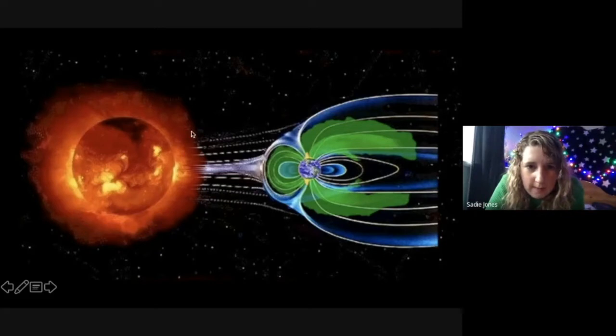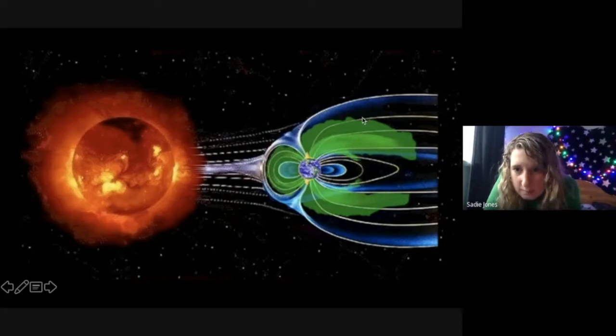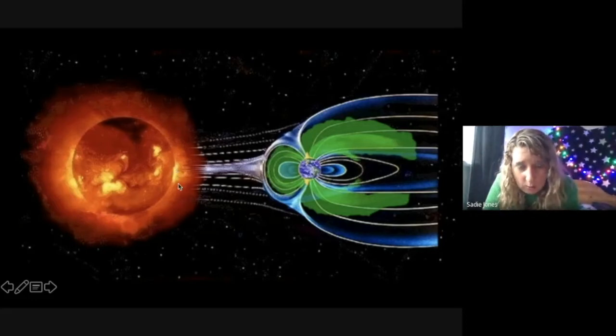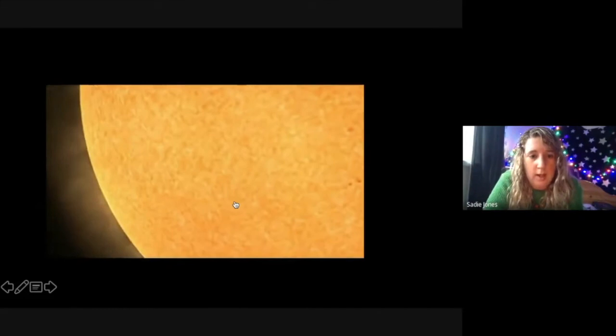There's a common misconception that the particles from the sun travel through space, and then are attracted to the magnetic field lines, which are anchored onto the top of the Earth, and then the particles just flow down, and then you get the aurora here. But what actually happens is the particles get trapped in the magnetosphere, which is represented by this green blobby stuff here. And then when there is a magnetic field which is dragged along with a big coronal mass ejection or a solar flare, it pushes into this magnetosphere and causes all this plasma to suddenly, very, very quickly go from being trapped here to being on top of the Earth and visible. And I think there's a video next to show you that a bit better.